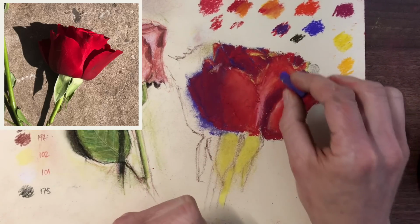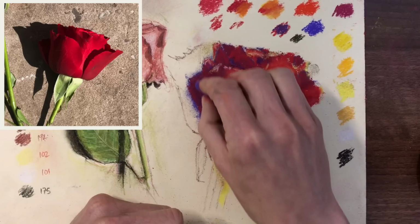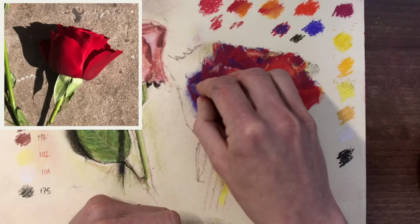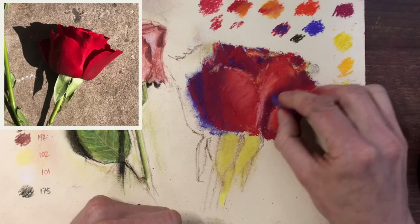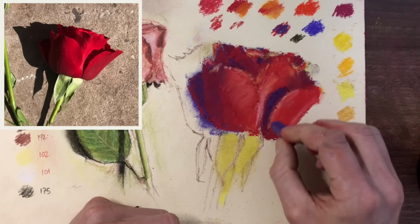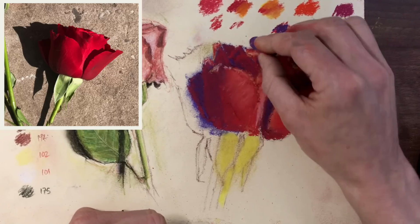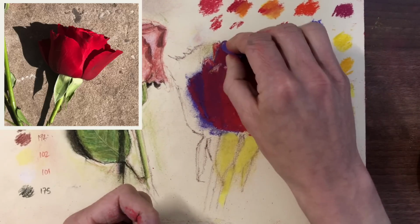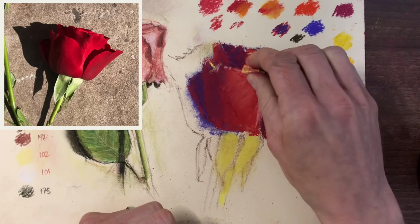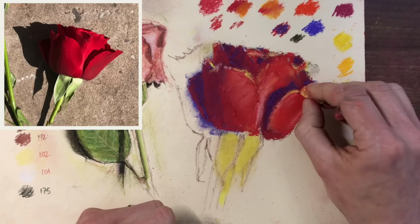I really quite like this purple. I think it's going to work quite well. And then in kind of similar fashion as I did with the lights, let's just re-establish some of the darks. So I'm going to go over this with a grey in a moment, just to really strengthen the strongest darks. Let's just get this nice strong shadow in. So just digging this yellow in, just where there's just a few highlight edges.